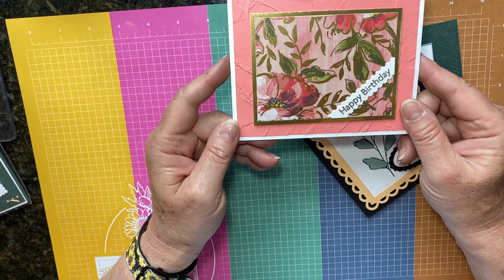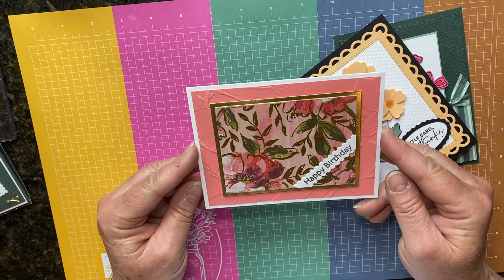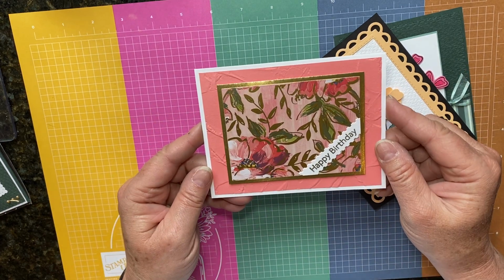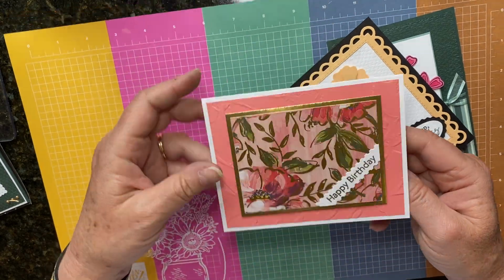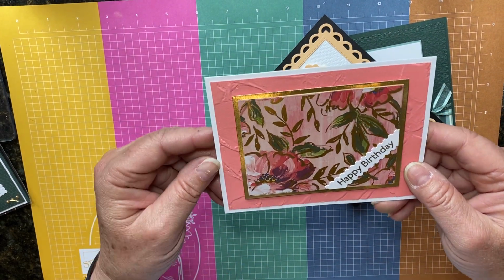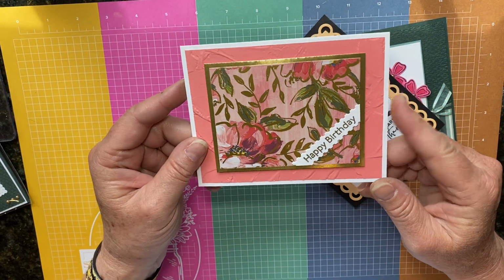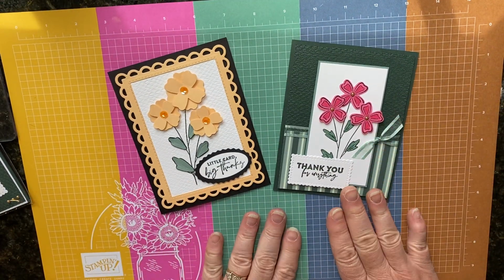This was my swap, so you get 3 cards with my card club, and you make 2 of them, and 1 of them I just include in the kit. So this is the card that I made and include in the kit. I call it my swap, because we used to swap, and now that we don't meet in person, I just send you the card I would have made as my swap. And then we're gonna put together these 2 here.